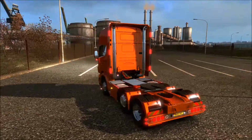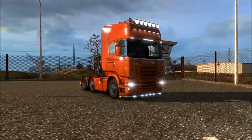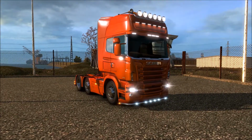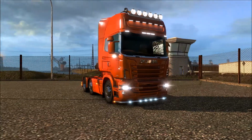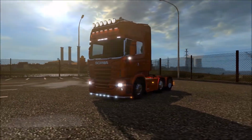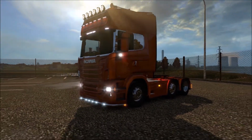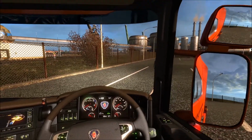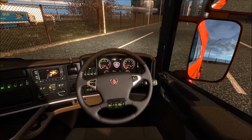Another thing to note, this week I am running HDR on, because usually I have it off for better FPS, and also I like to see a contrast between Euro Truck and ATS, and it helps that. But I thought I'd turn HDR on this week to see what it's like, and to see if you guys like it. I also used it for the time lapse this week as well, so please do tell me your thoughts on it.